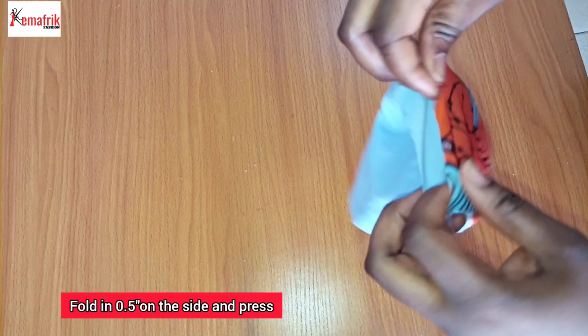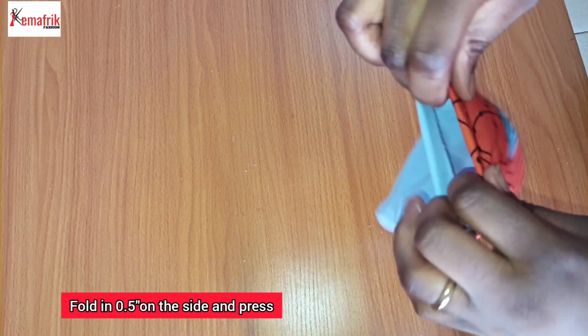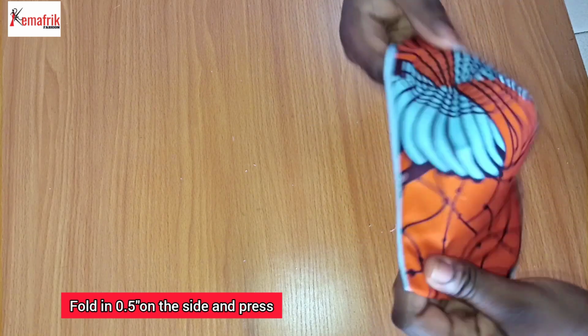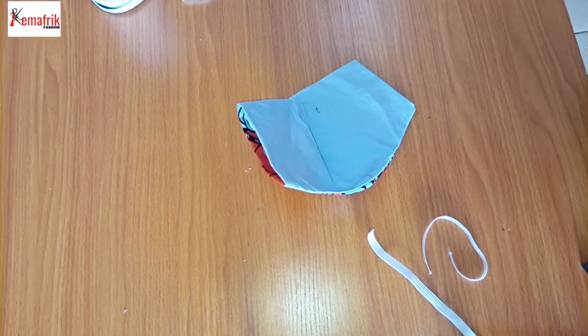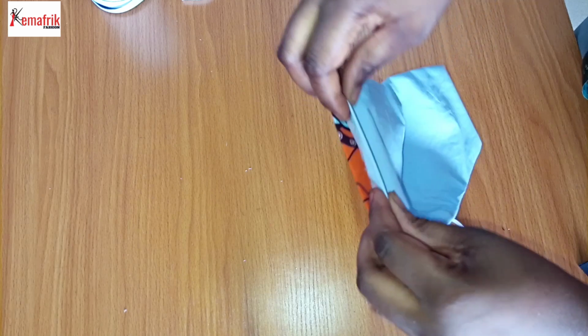So we're going to put it in and give it a good press. Fold in the 1/2 inch on this edge, and we're going to iron it. I will do the same thing to this other side. So right now I'm back from folding in 1/2 inch on the two sides.